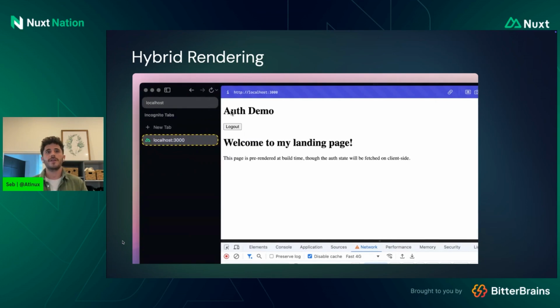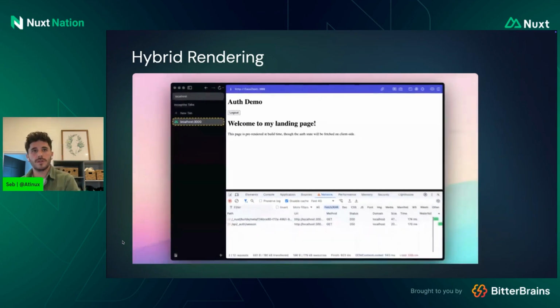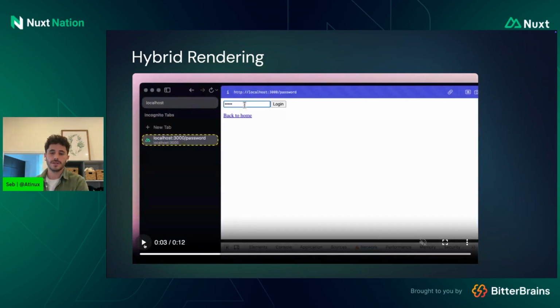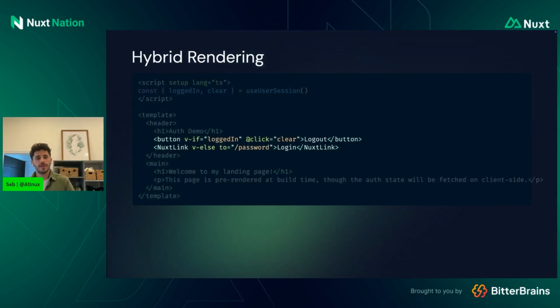This is good. If I refresh, we can see that because the page was pre-rendered, it didn't know about the auth state. So by default, when you pre-render pages or cache them, we remove the cookies. So it will always be in an unauthenticated state, thankfully. But this is not great in terms of user experience. So for this, we have a component to solve that.